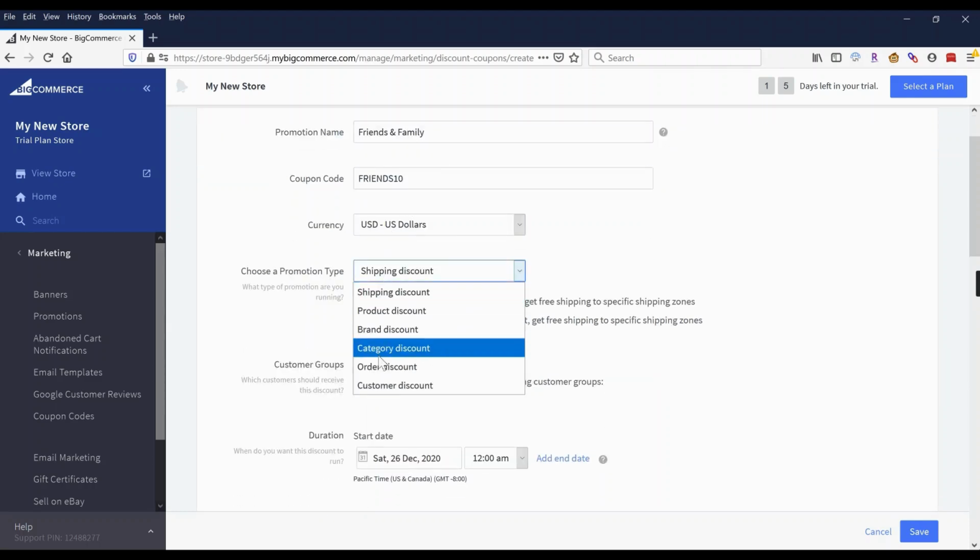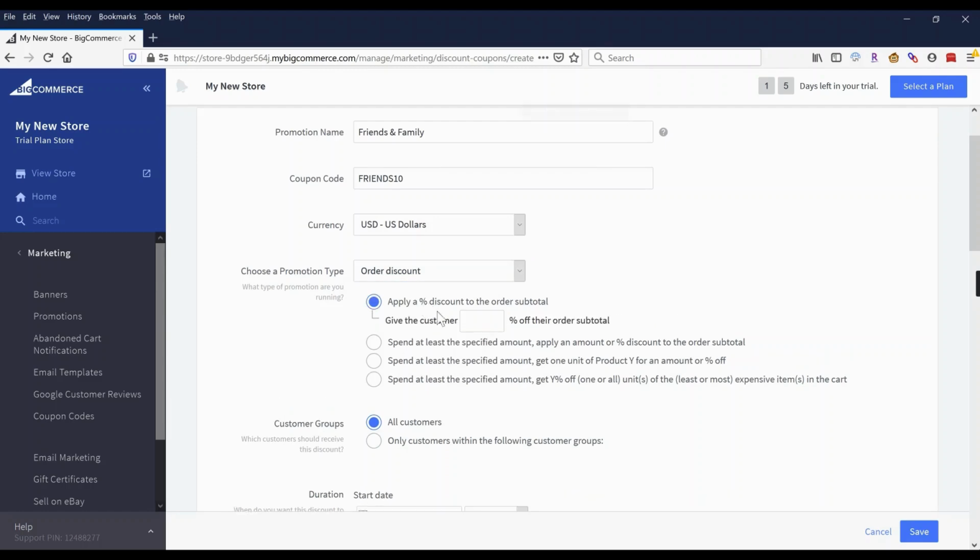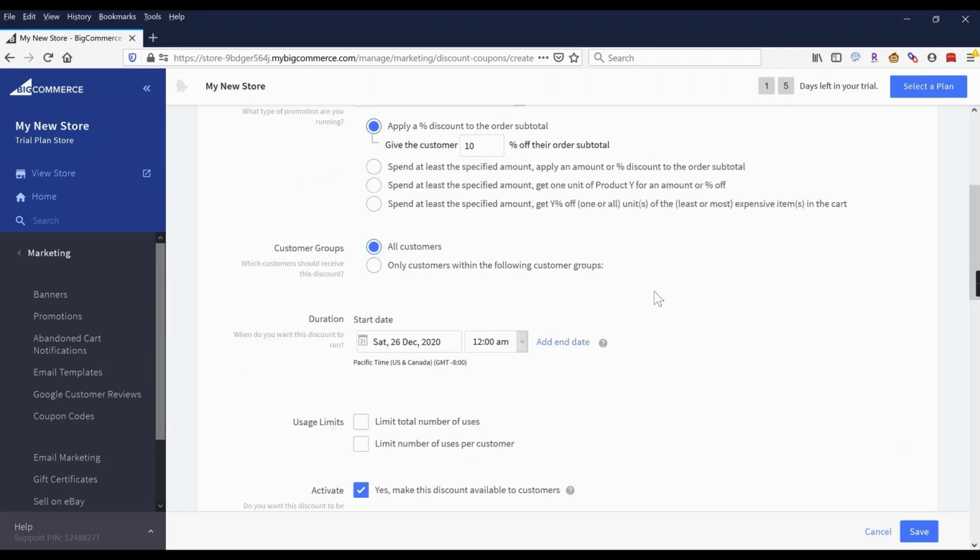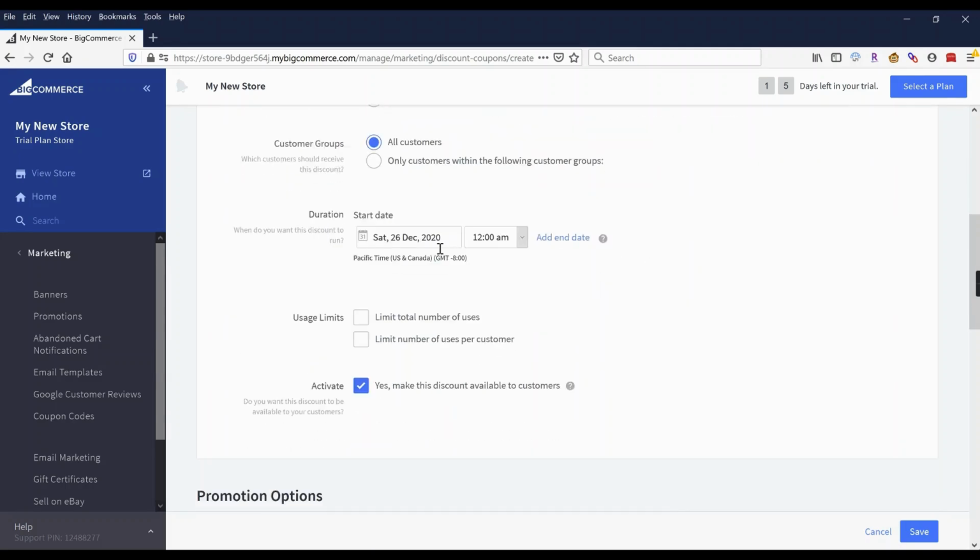So I'm going to go ahead and give my friends and family 10% off as an incentive for them to come and help me test out my store.